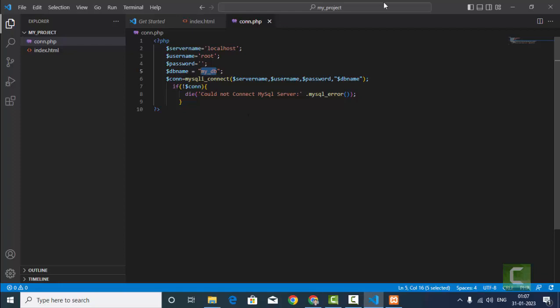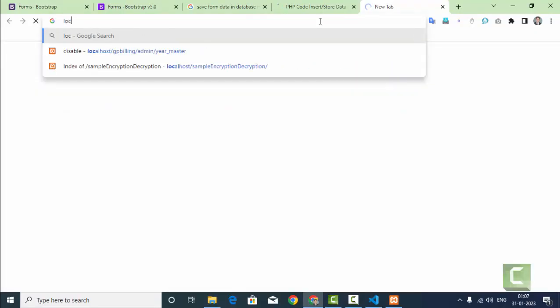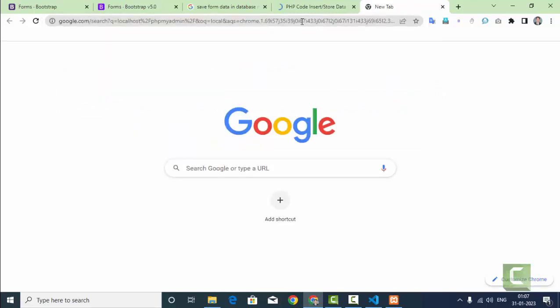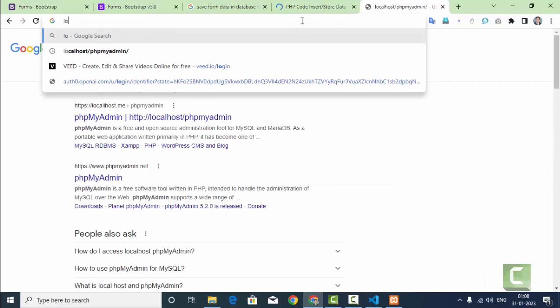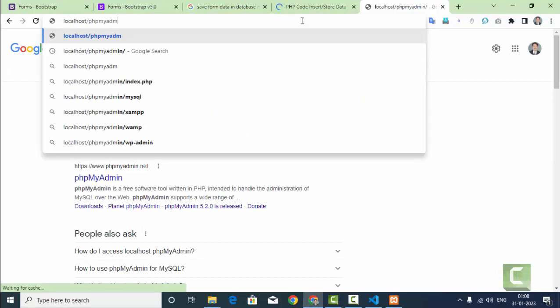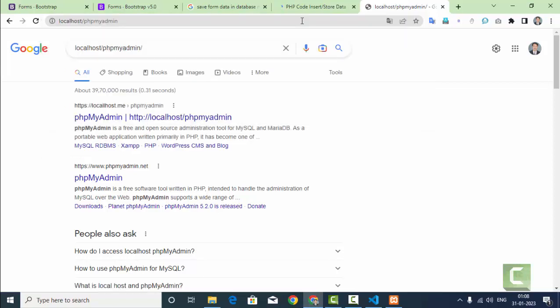So for that I'll go to localhost phpMyAdmin.